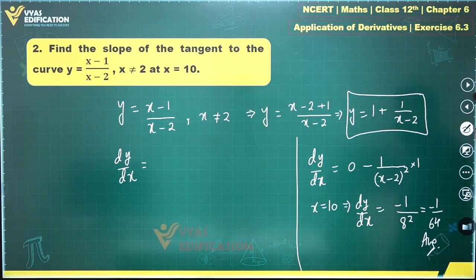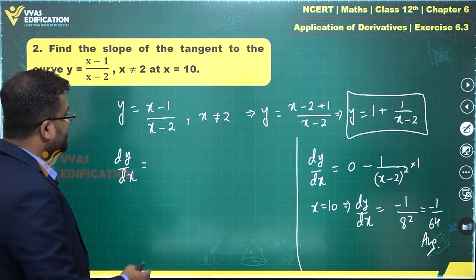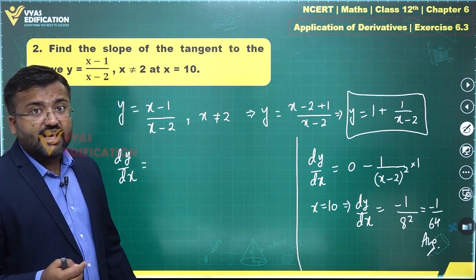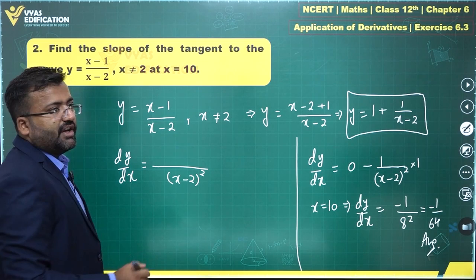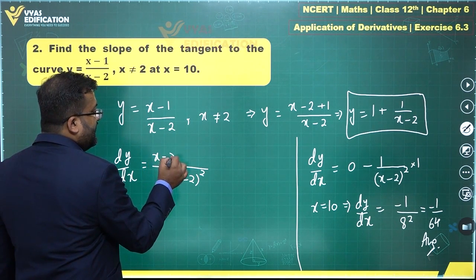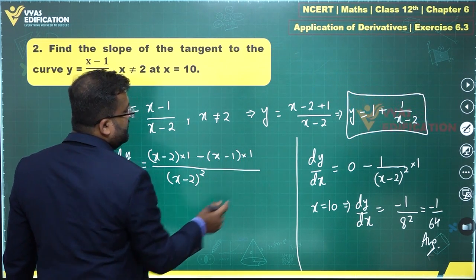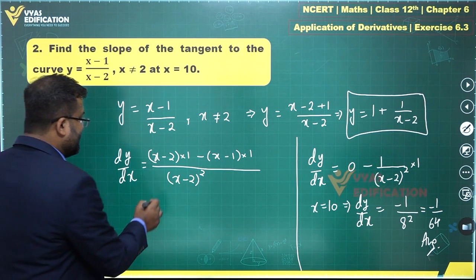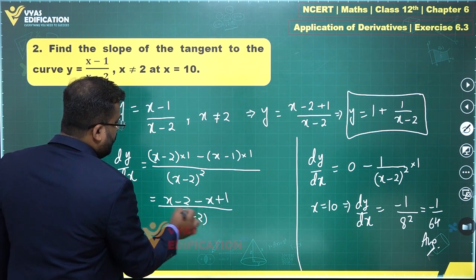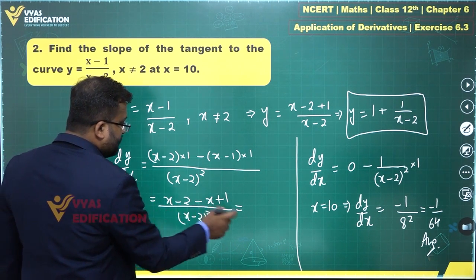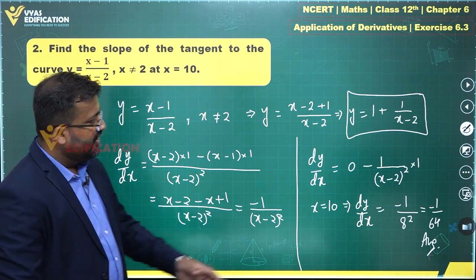A simpler approach of finding the derivative can be seen over here. In this particular case, we can solve derivative with the help of quotient rule as well. Quotient rule will say that this is the denominator square. Denominator times the derivative of the numerator, which is 1, minus numerator times the derivative of denominator, which is 1. This is what you will get. This is (x minus 2 minus x plus 1) over (x minus 2) whole square, which is equal to, x cancels, minus 1 over (x minus 2) whole square. Obviously, we'll get the same thing as you can observe over here, right?